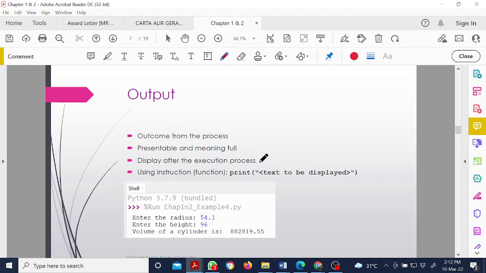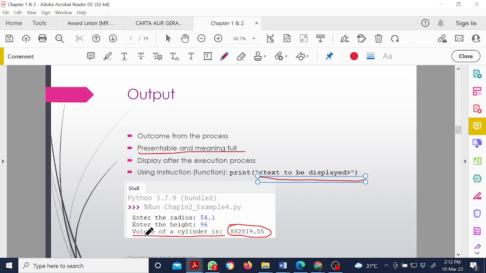Okay, so how to print out the output? Use this function, print, and whatever you want to print here. For example, here you want to print the volume value. You want to print out a presentable and meaningful output.